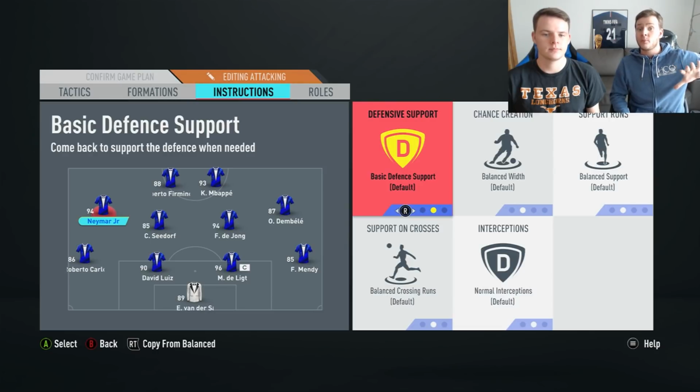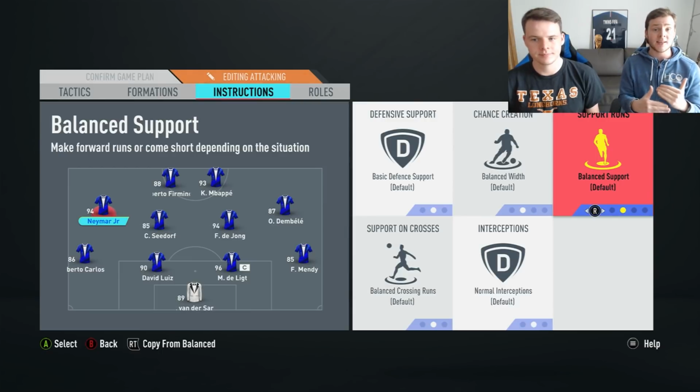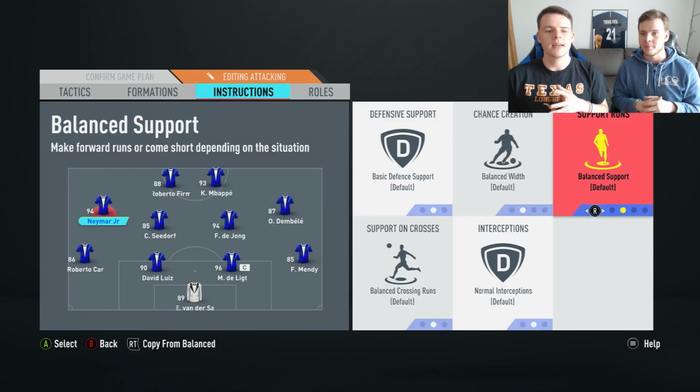Therefore, brothers, for Neymar we're gonna put basic defense support. Like that, you can have way more stamina, and like that, you guys can be clutch within the last few minutes of the game. Exactly.